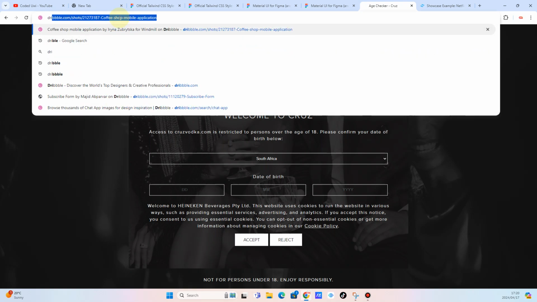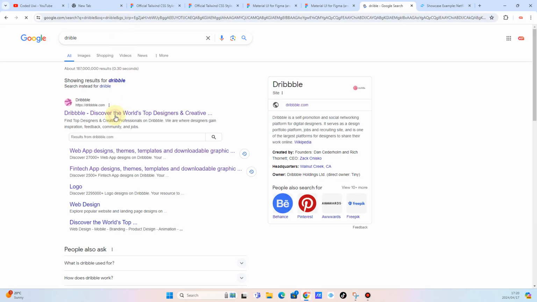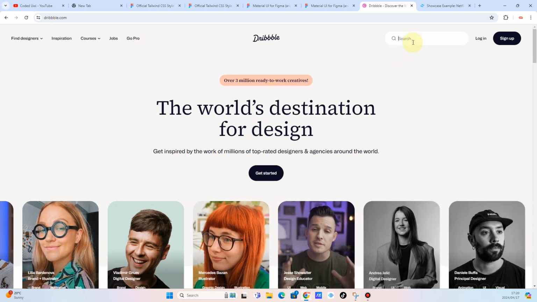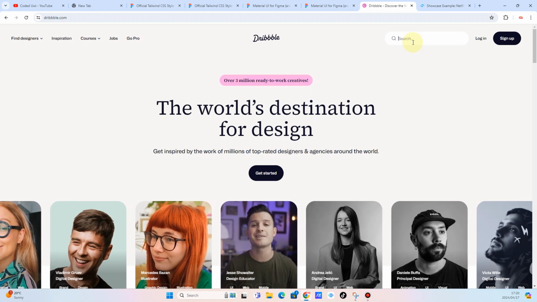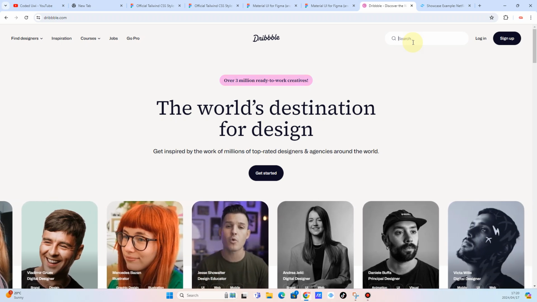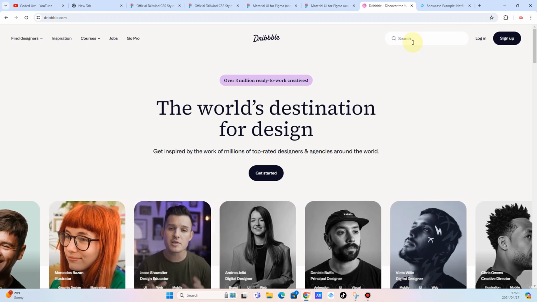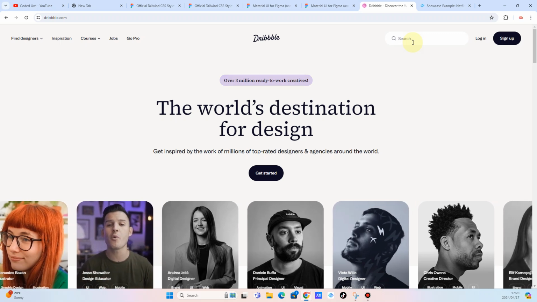So let's quickly go to Dribbble, guys. The reason why I started it that way, I like realistic things. Sometimes the user interface that we get online is not realistic. Maybe I will teach you later about user interfaces that are not applicable. They don't work. If you take that user interface to a company and tell them to produce it, they might reject it. That is highly possible, guys.